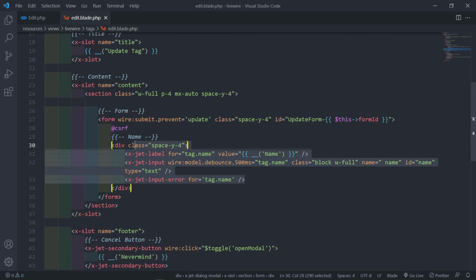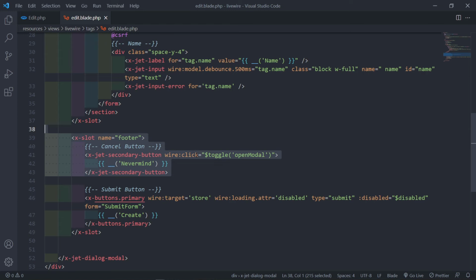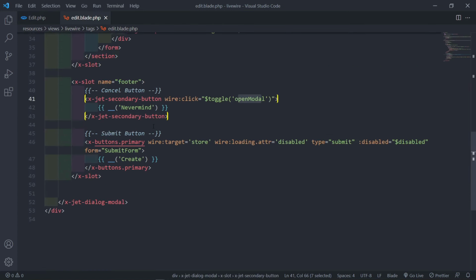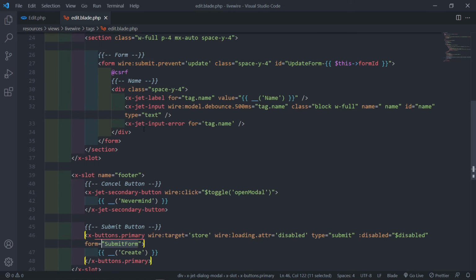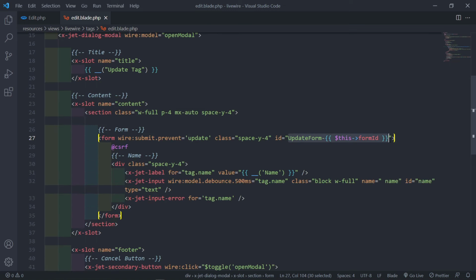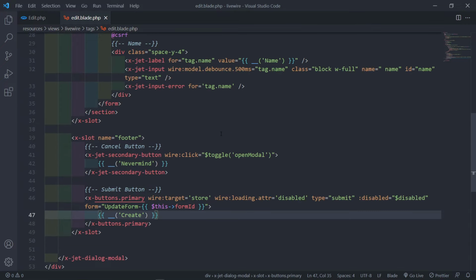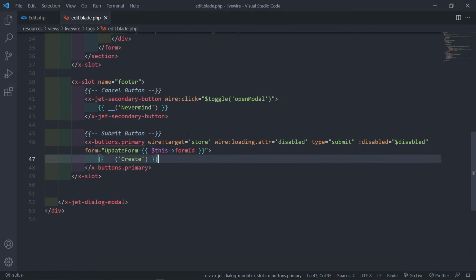Now let's move on. The footer, everything still stays the same, because remember, we're using the same property that we're toggling right here. So that one right there. Now the other thing, since we're doing the form submit right here, we need to change that to correspond to this name right there. So I can copy everything in there and paste it in here, so that it has the same name. If I click this button, it will correspond to this form right there. Now the wire target, we want to target the update like that.